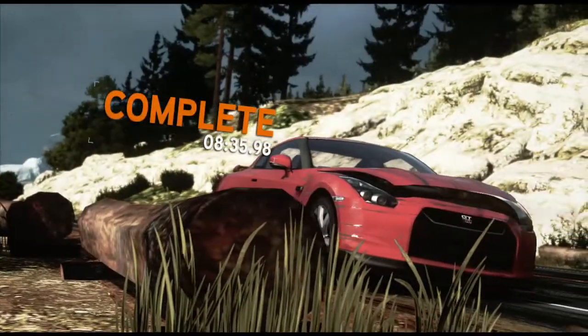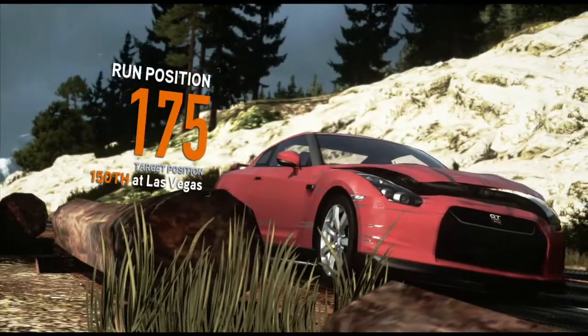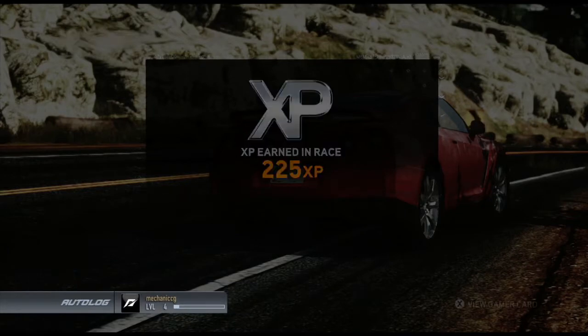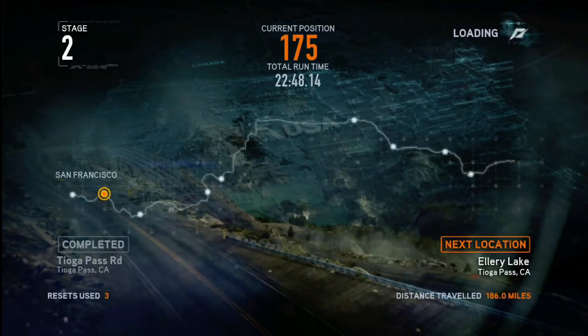There we go. Completed. We only just managed to get past that Aston Martin at the end. Position 175. We are an eighth of the way up to the top. Continue the run. I know it gets a lot more difficult from here on in. I think I've seen there's some snow gameplay at some point, which looks really cool. And there's also some other stuff as well. Distance travelled, 186 miles.